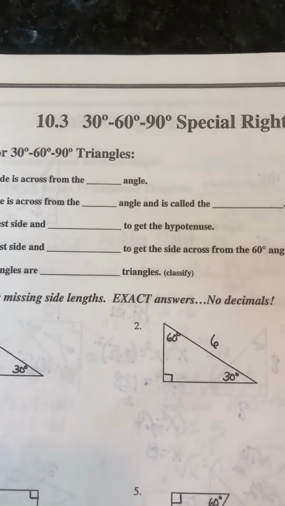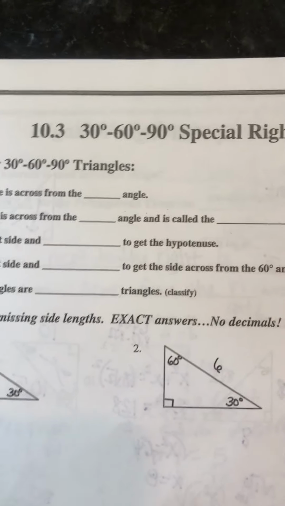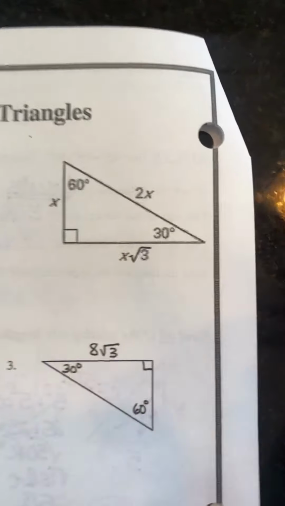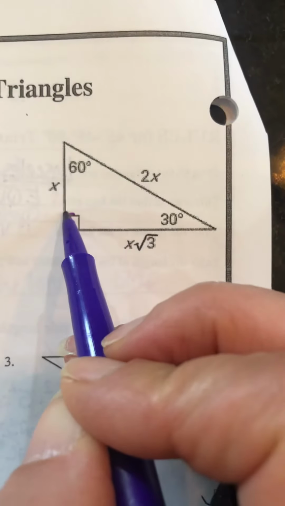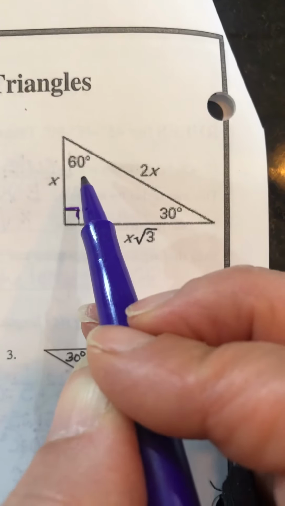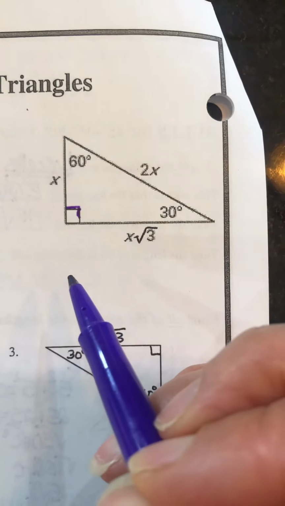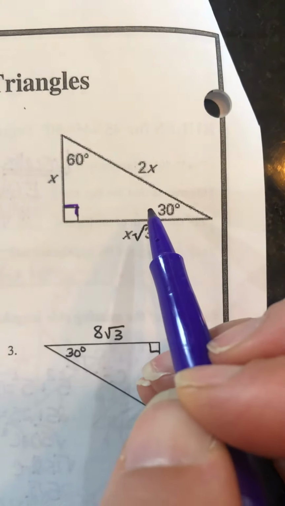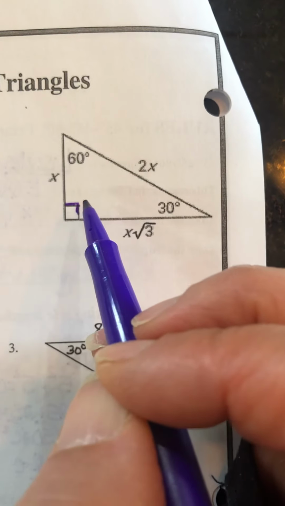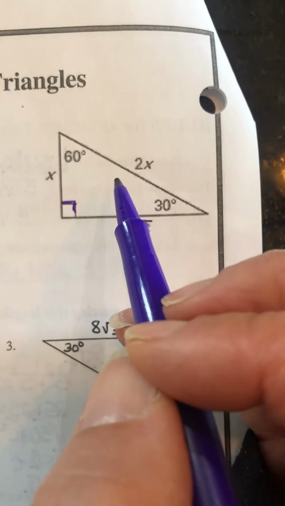So today we have our second special triangle, the famous 30, 60, 90 triangle. It's called a 30, 60, 90 because of course it's a right triangle. And it's got a 30-degree angle and a 60-degree angle, and then there's the 90-degree angle. So you remember we learned a long time ago that short sides are across from short angles and big sides are across from big angles.